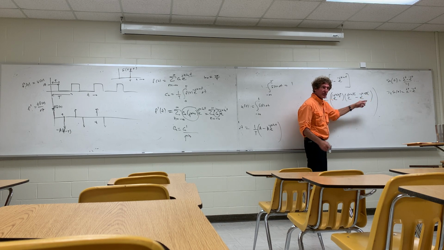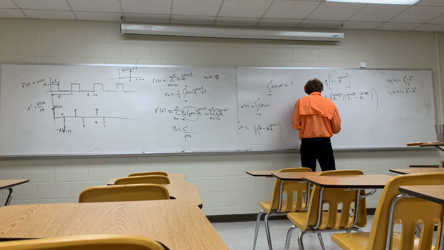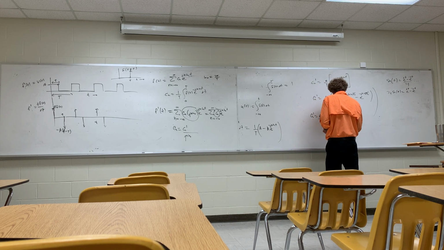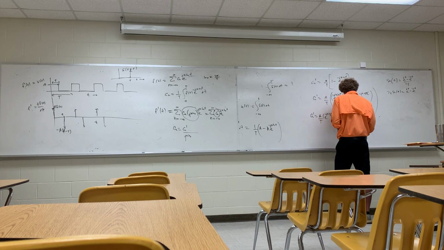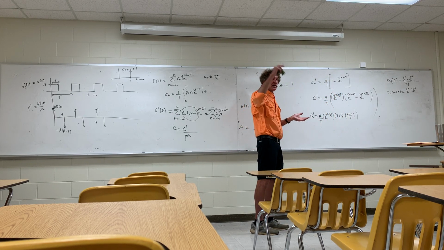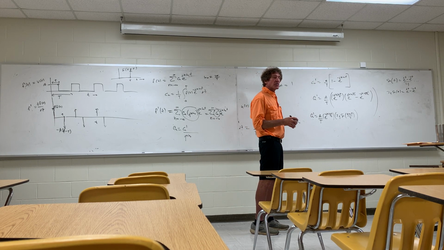Do you see this? So what I can do is say that my C of n prime is equal to A over tau times this quantity, e to the minus j n omega naught tau over 2, and then I'm going to have 2j times the sine of n omega naught tau over 2. I've done it for a very specific reason. Sine is a function I understand. I know what it looks like. I don't know what that thing looks like, at least not easily. Are you with me, class?